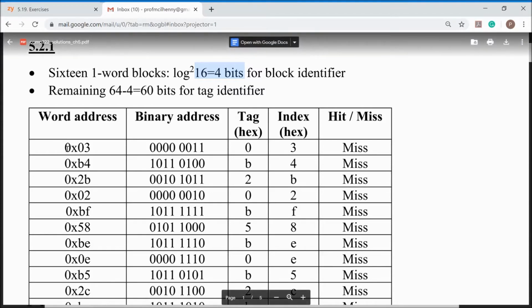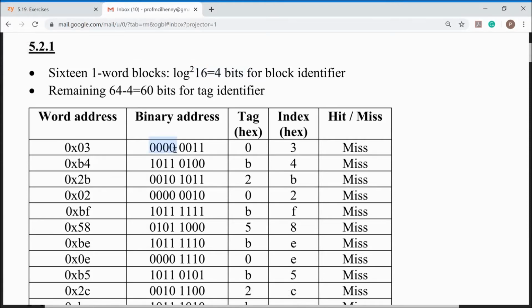So as we showed in the exercise, the word address we start off with in hexadecimal is 03, then B4, then 2B, 02, BF, etc. We convert this hexadecimal into binary as such. So 03 would be in binary 0, 3.